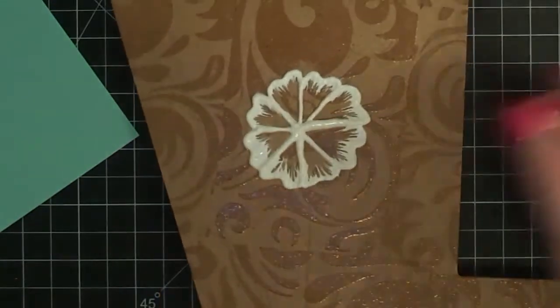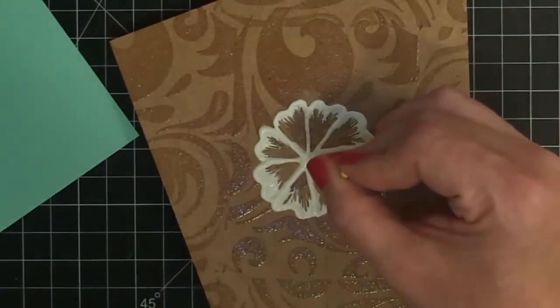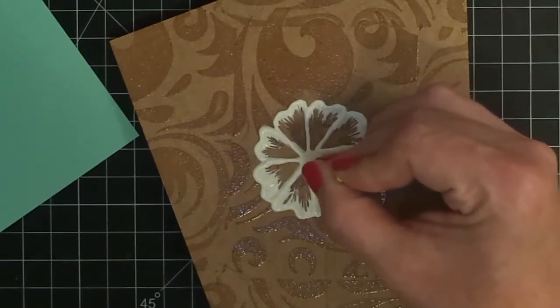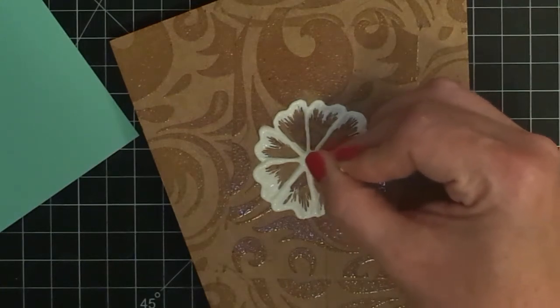Now in the center, I'm going to do this little swirly, just to play with the paint. I'm just going to swirl around to make a center. And I'm not making really those skinny strokes. I'm just playing with the paint to make the center of a flower till I get happy with it.